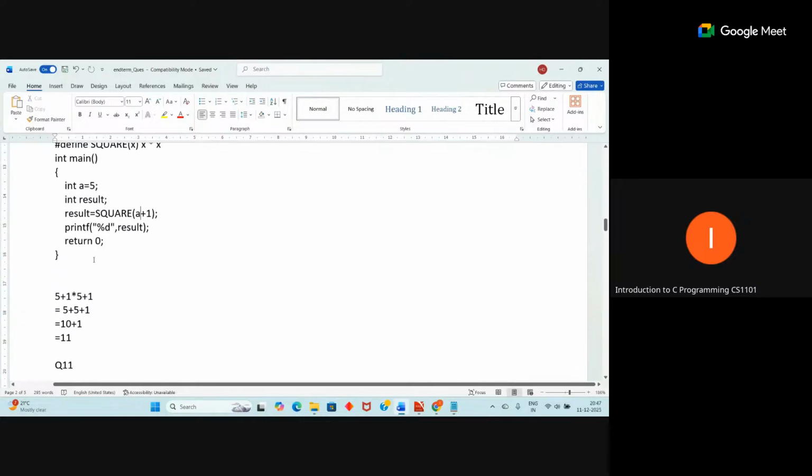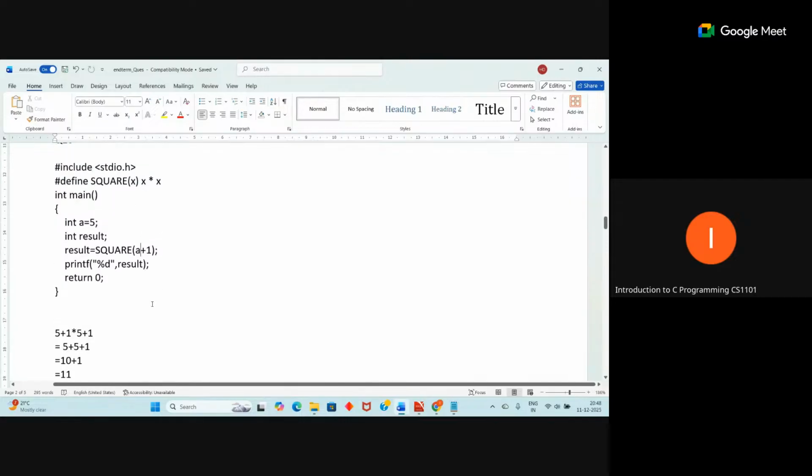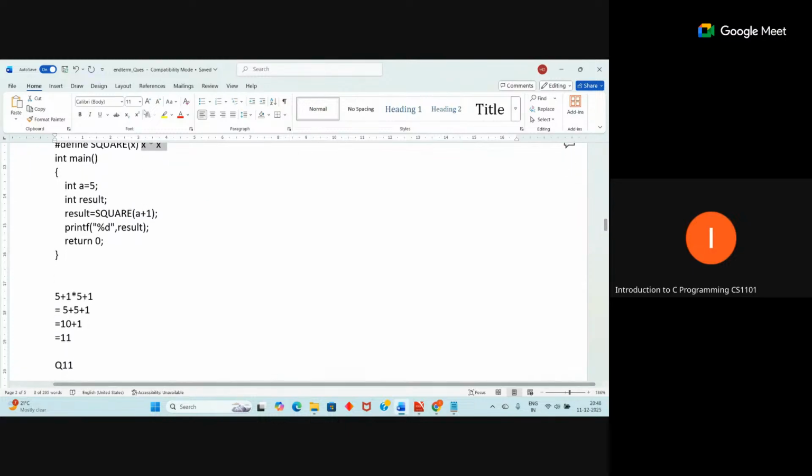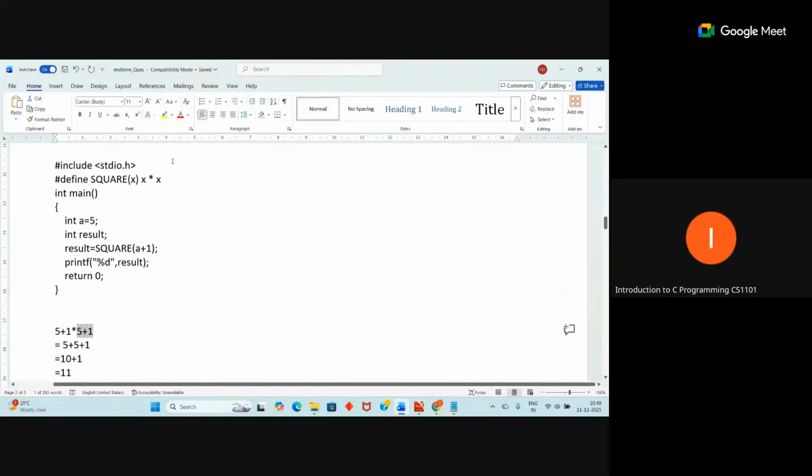A value is 5. Wherever there is an x, it will substitute like this, x into x. X value is a plus 1. It won't simplify. It simply substitutes whatever you have given, the same expression, in place of x.